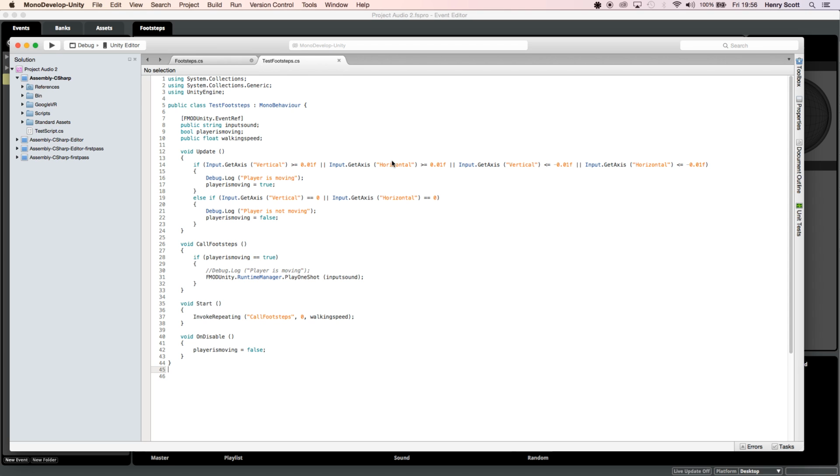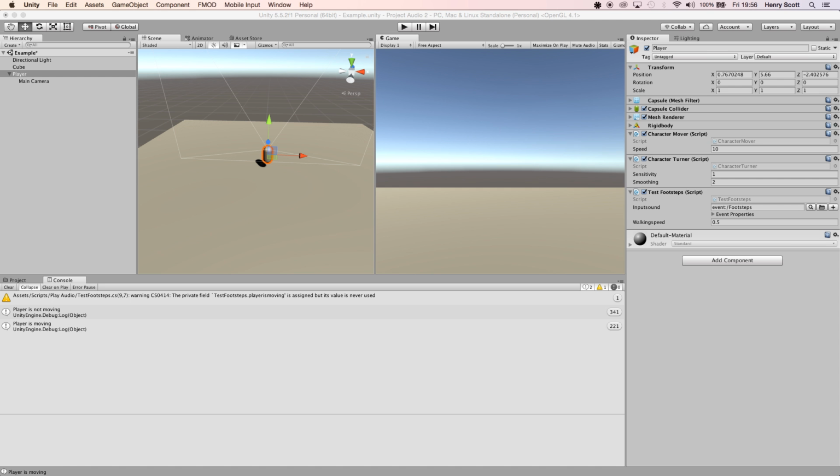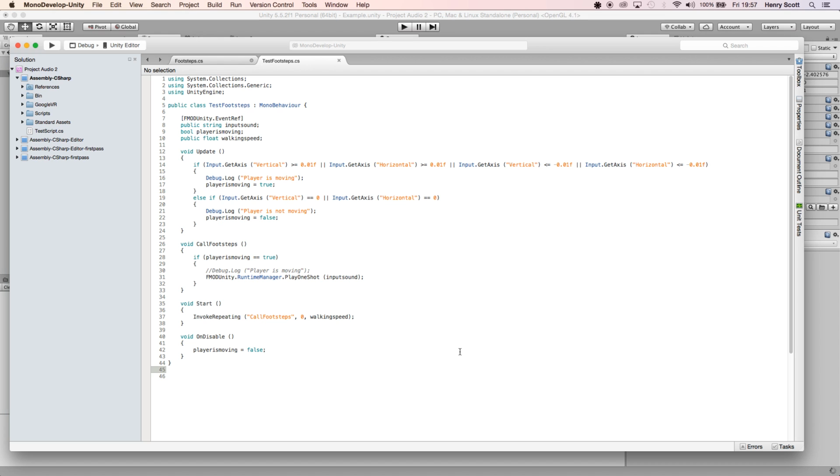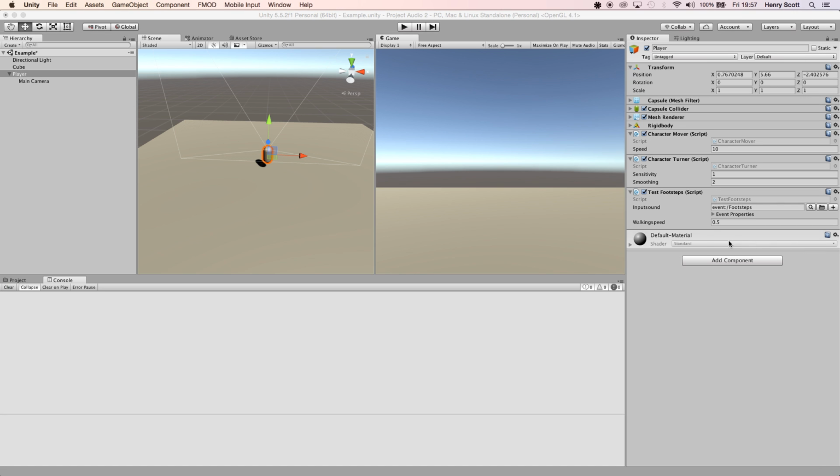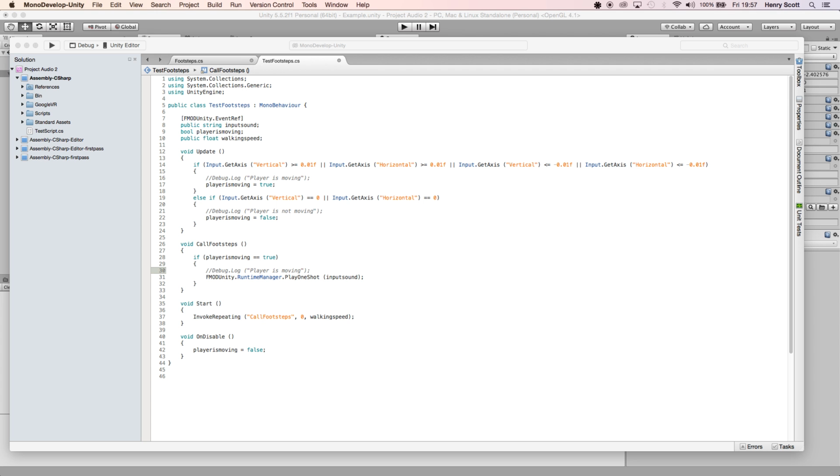So I'm going to quickly save this script now. Let's jump back into Unity. Let's clear all that. In fact, let's just quickly disable these two debug log lines. This debug log line, by the way, basically does the same as these two, but instead of being called every frame, this will be called by whatever value we determine under walking speed. So in our case, it would be called every 0.5 seconds. Okay, so let's just quickly save that.